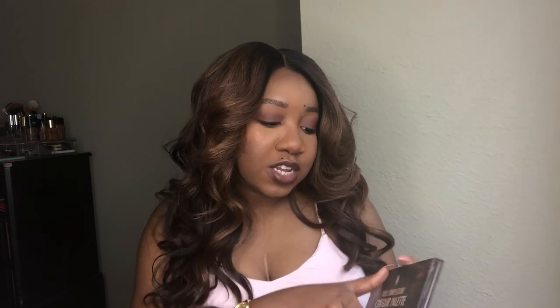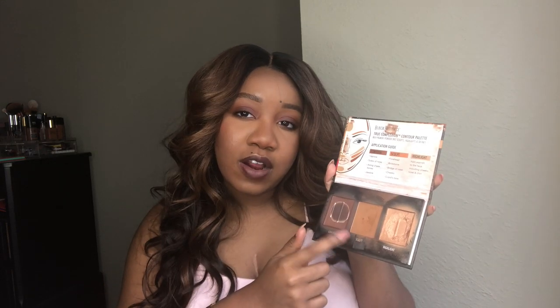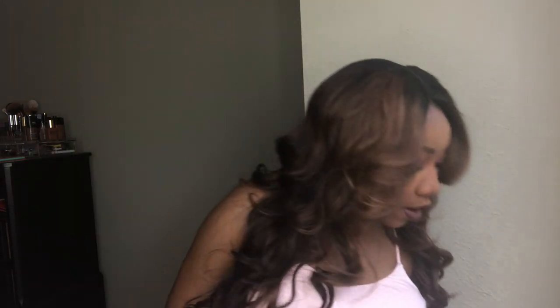The part comes slayed and snatched from the jump. I just put some powder in it — my powder I normally use, which is the True Complexion Contour Palette in medium to dark. I used this shade, threw it in my part. I did lay down the top with my curling wand, same as I did with the last Danity wig. That's just something you're going to have to do depending on how your hair is set up underneath. Mine's in twists — I am natural — it was a little bulky, but once I put the curling wand on it, it was straight and good to go. Then I just did a little extra curl in the front, took it, flipped it back, brushed it back with my Conair paddle brush, and we called it a day.